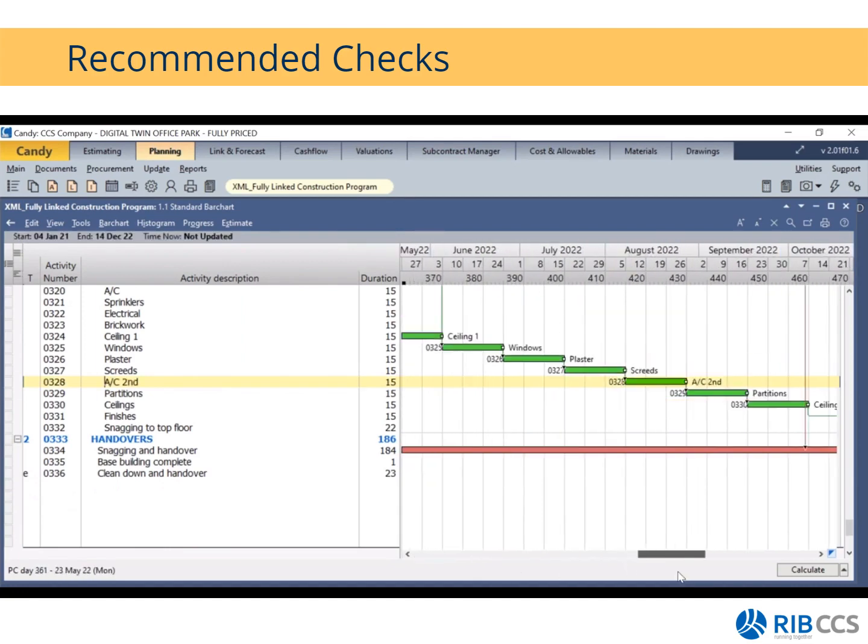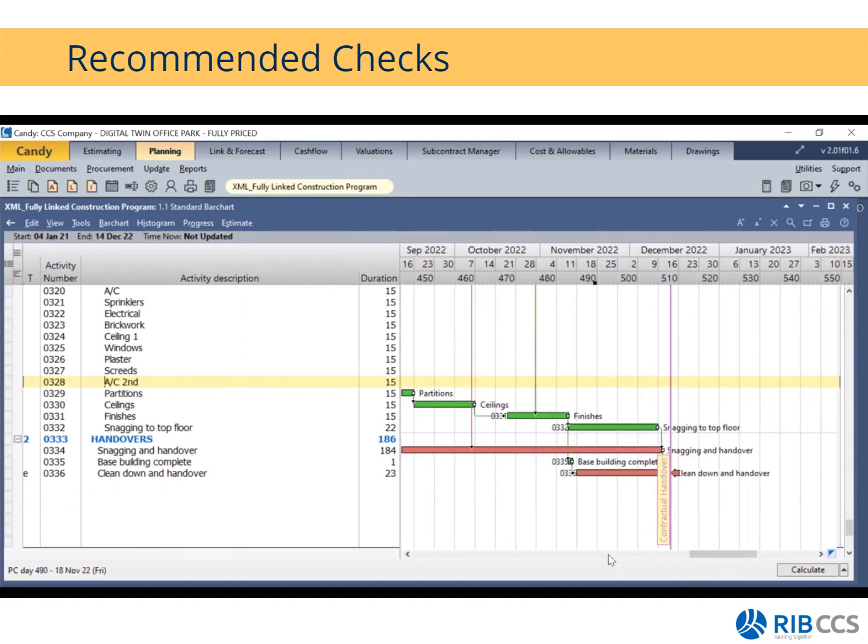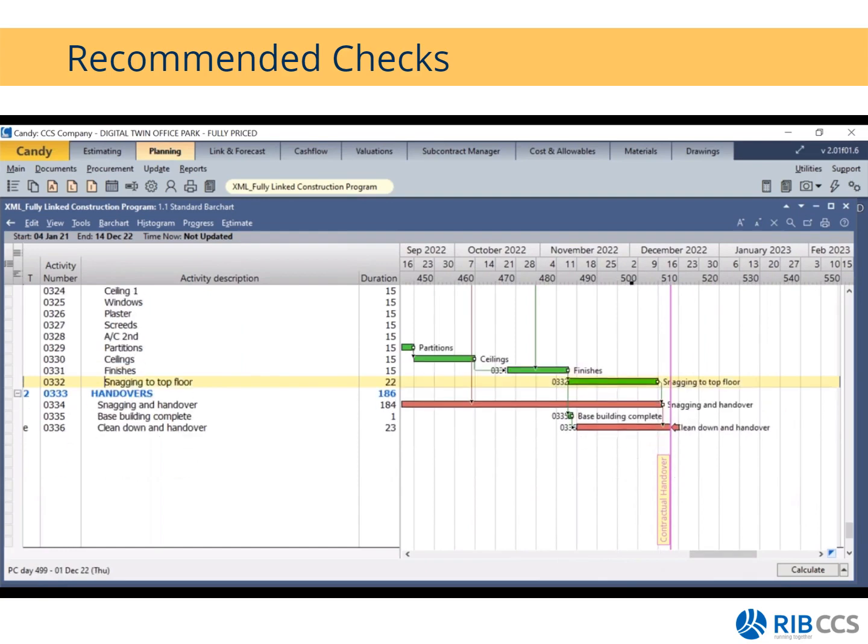And if I go all the way to the left on my bar chart, let me just scroll down a bit. So there's my timeline, which I've introduced. And now if there's a delay in any of these activities, so let's say my snagging takes longer than anticipated because of some delays that happen above, when I hit calculate, you'll see that it affects my end date.